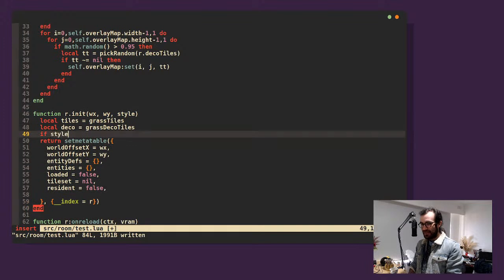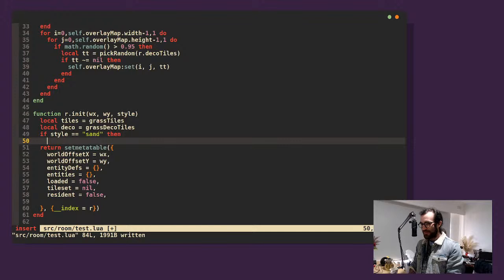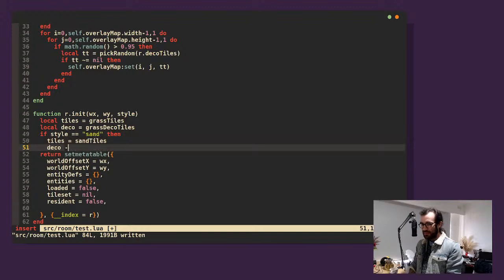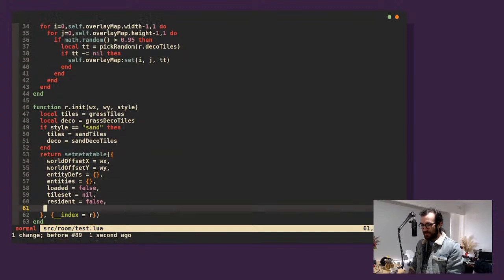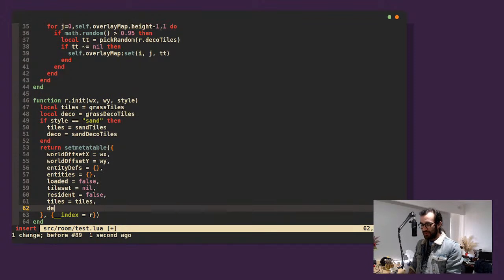If style is sand, we're just going to use very dumb logic here. Tiles, deco is sand deco tiles, and then we're just going to say tiles is tiles, deco is deco, and we're just going to run this.